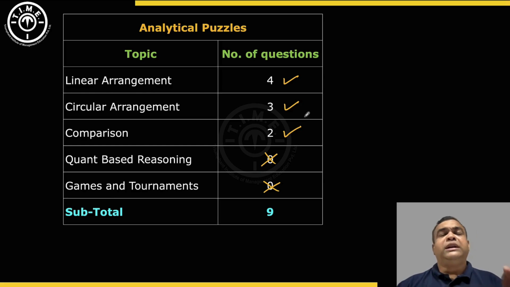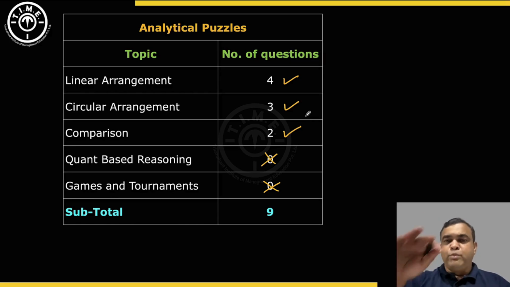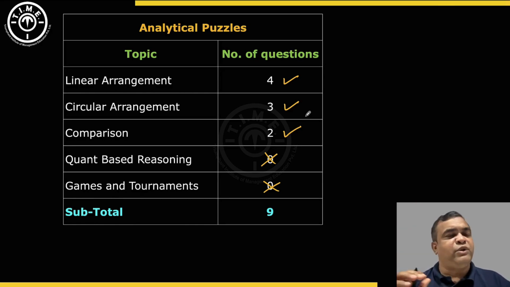The only issue was that a couple of questions in these analytical puzzles were wrong. Meaning you make the arrangement, you use the conditions they have given, and you realize that you are not able to make the arrangements. Also, considering just one question on each data, the amount of reading required is higher, hence the time consumed is higher. So what could have happened is that many students might have got stuck here. After reading that information for some 30-40 seconds, they must have got one arrangement, listed down those conditions, and realized, okay, I'm not able to get the arrangement.